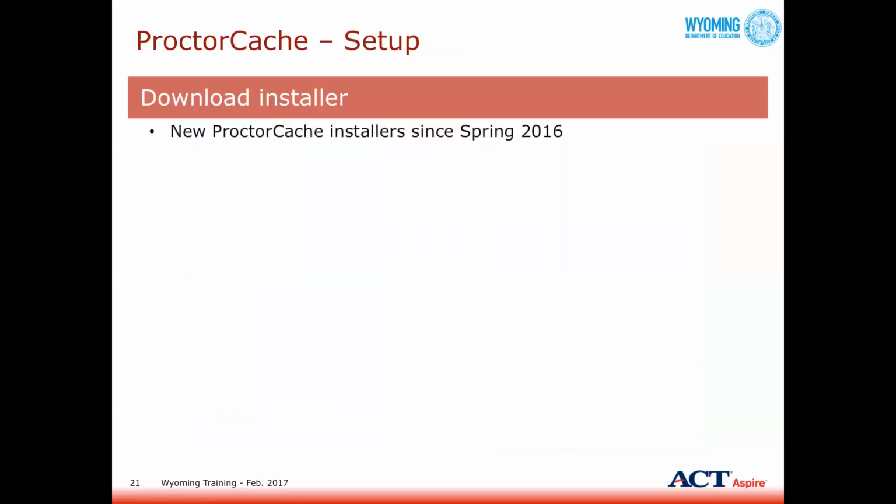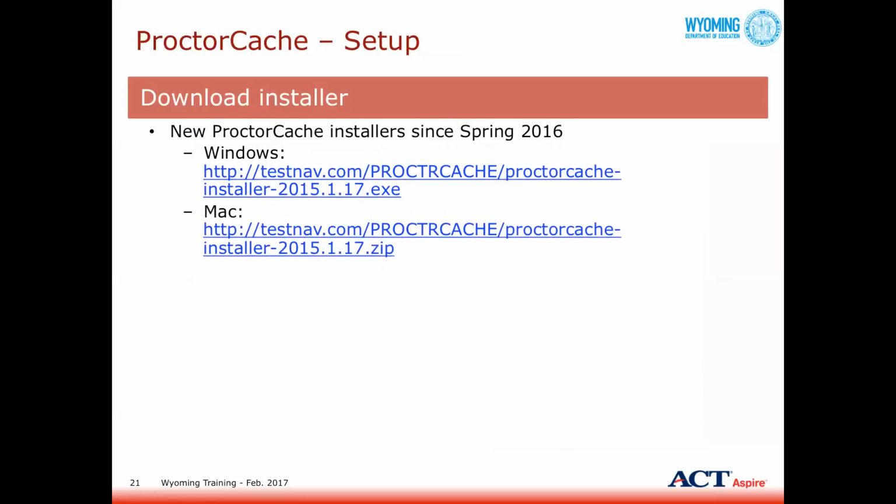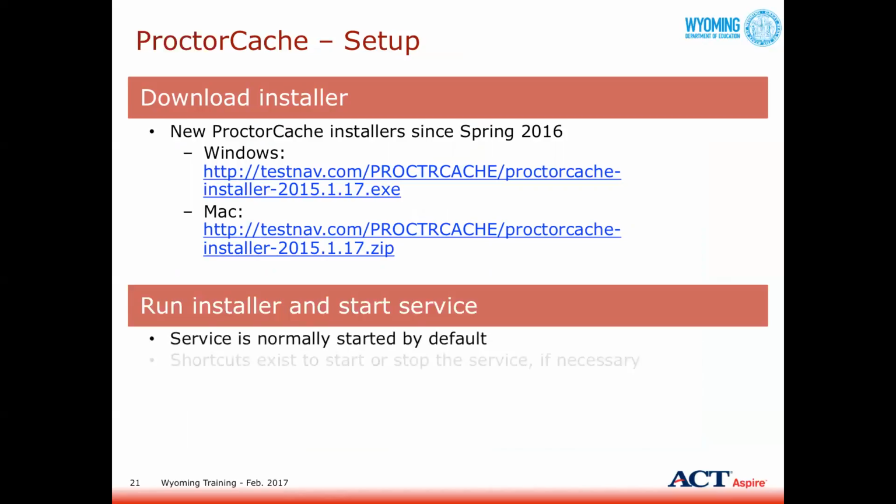Let me go to that. I wanted to highlight the installers that are here. There are new Proctor cache installers since spring of 2016. I have not seen this lately, but they did a pretty major upgrade of Proctor caching in the summer of 2016. So if you had the Proctor cache server set up for spring of 2016, it's a good idea to go ahead and uninstall it and reinstall it with the new software.